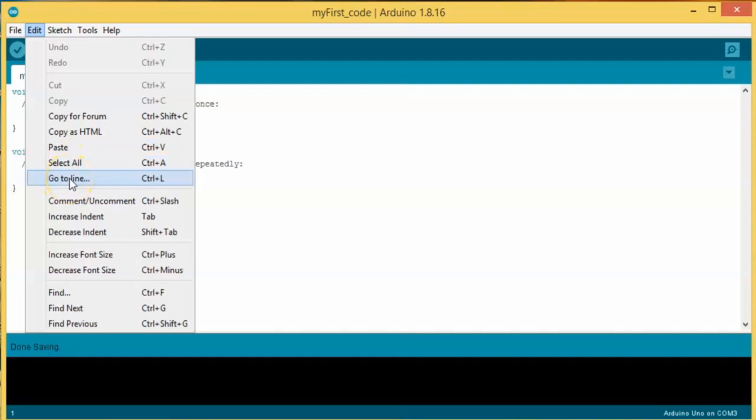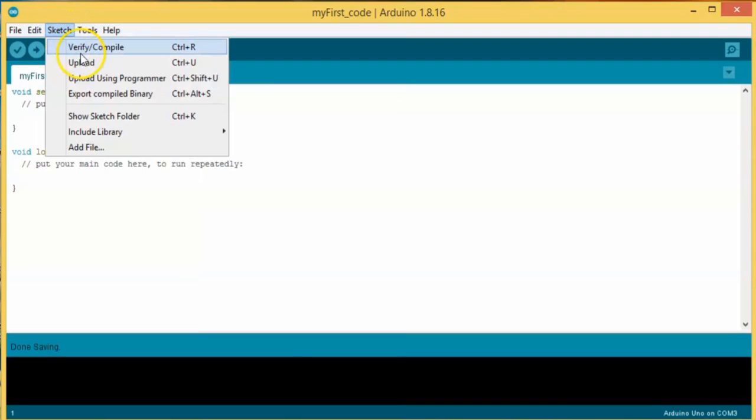Here you can go to a line, and the good thing is you can see some commands here, like Ctrl V, Ctrl A, Ctrl L, Ctrl Shift C. If you want to use a keyboard shortcut, you can click this command. And all of these, comment, increase indent, decrease indent, are just formatting commands.